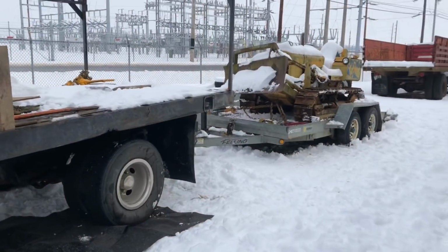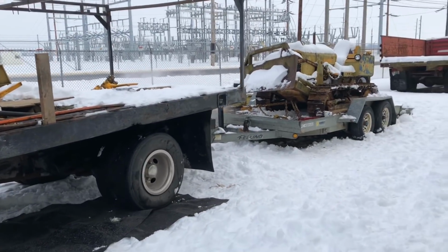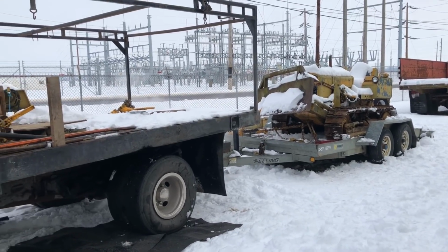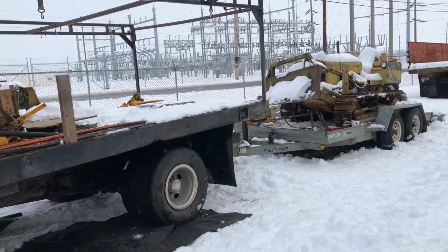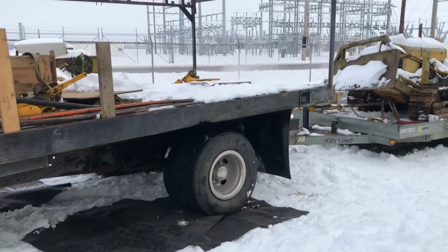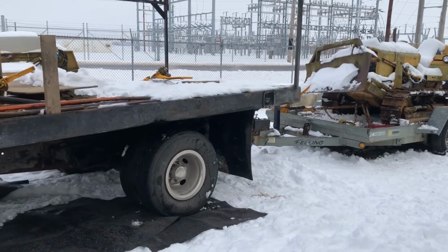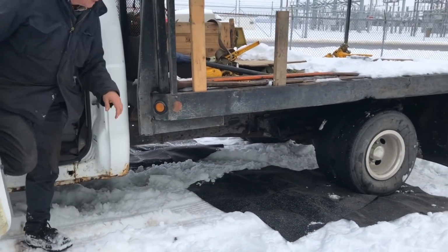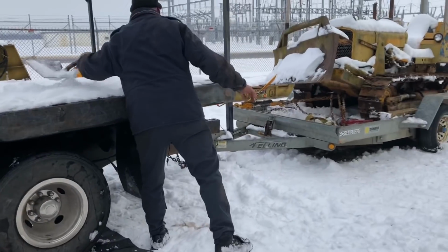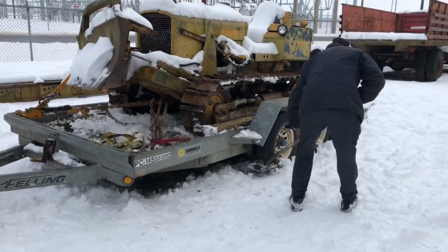Okay, I am in Graham's truck, and we're gonna see if we can pull this dozer out of the snow. And I didn't move. Graham's waving me off for something. Shot the mat out the other side. Where is the shovel? We may need to tie onto that locomotive over there.